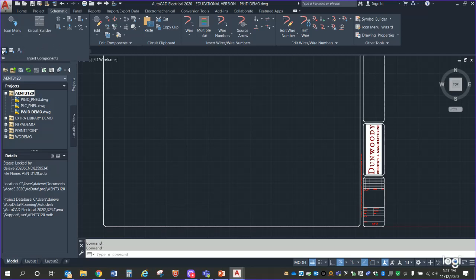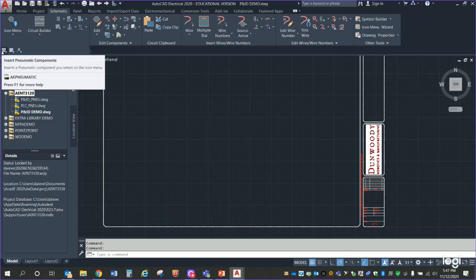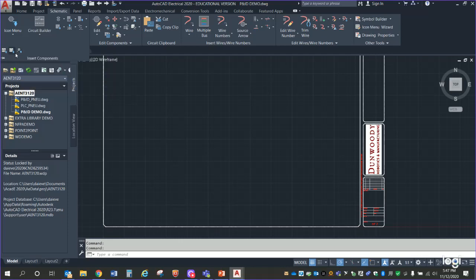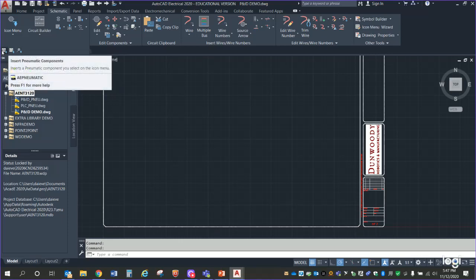What you're going to see is three little icons underneath here: insert pneumatic components, insert hydraulic components, and insert P&ID components. These are the ones we're going to spend a couple of weeks talking about and that we're going to be working with here.